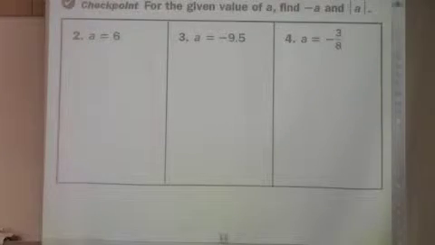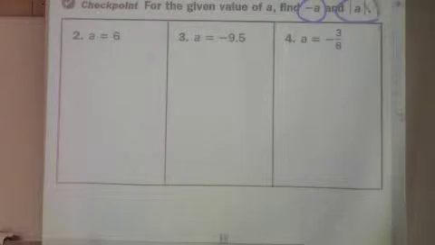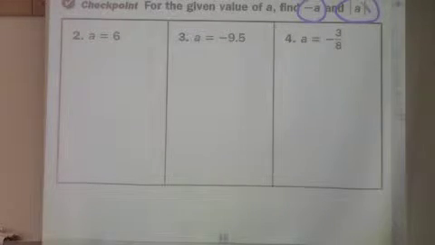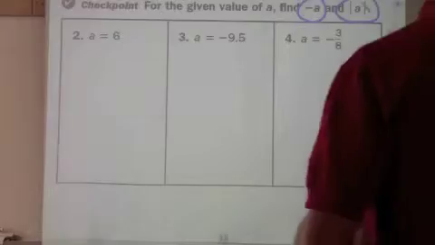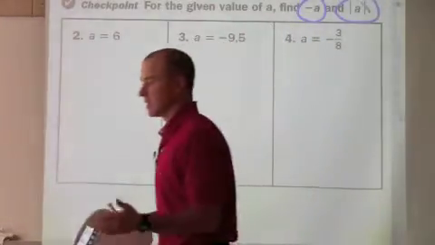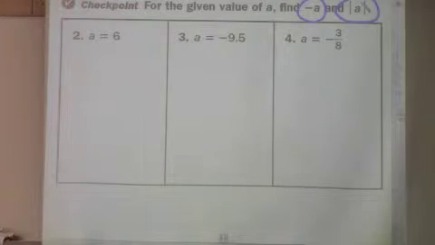All right. Why don't you guys try number 2, 3, and 4 real quick. When you think you've got them, raise your hand. You're supposed to find -a, so the opposite of a, and you're supposed to find the absolute value. Make sure you find both. First one, number 2. One thing I noticed, a lot of people didn't label their answers. A lot of people just put 2 numbers, and it's hard to tell which answer is which unless you label them. So a good habit to get into is if we're supposed to find the opposite of a, let's just write the opposite of a.